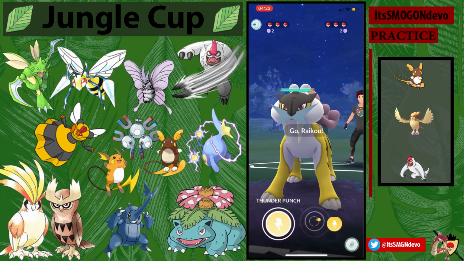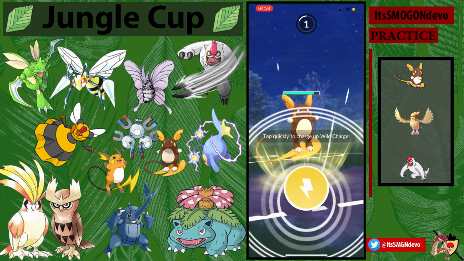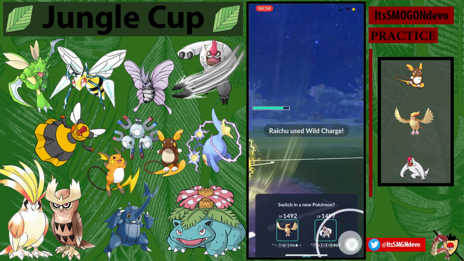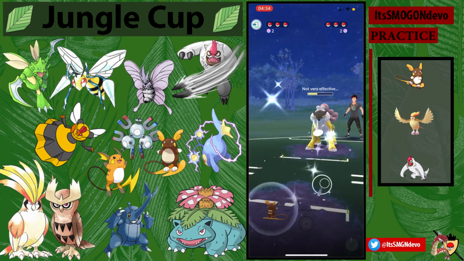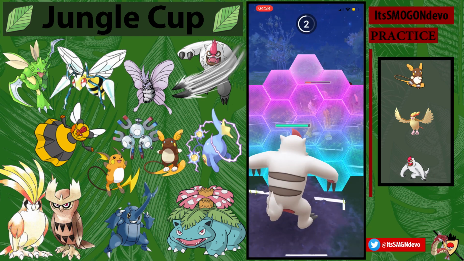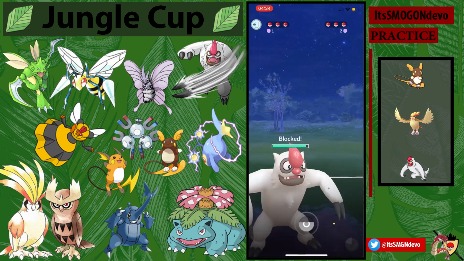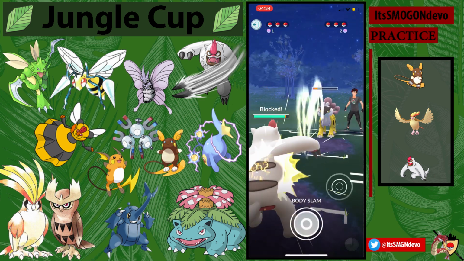We catch a Noctowl, which is great. He switches on a Raikou, so I'm going to go for a Wild Charge. And then I'm going to switch out to Vigoroth just to preserve my Raichu for that Noctowl in the back. Definitely going to burn a shield here. Block that Wild Charge and then just knock down the Raikou with counter damage.